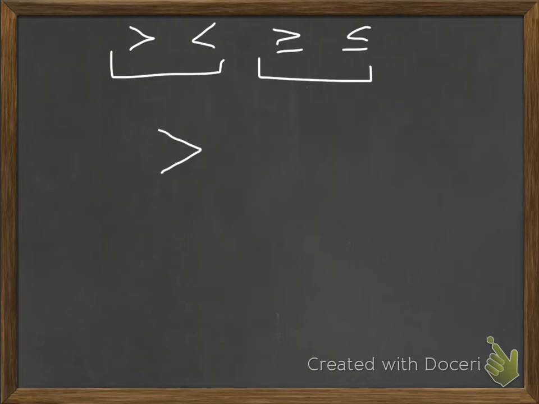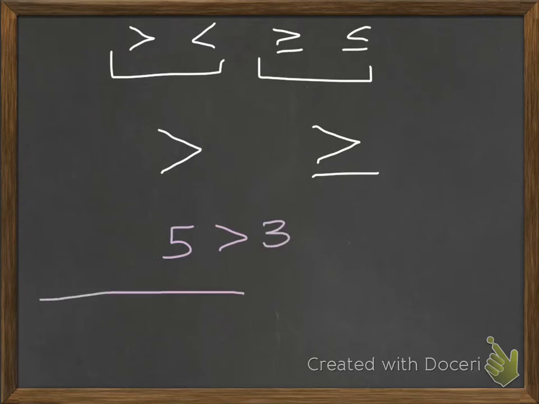If we just look at these two right here, this is the greater than symbol. If we look at this as if you're reading something, if you have something like this, 5 and 3, you're going to read left to right, just like you would if you were reading a normal non-math sentence. You start with a 5 and you say 5 is greater than 3. Imagine the alligator opening its jaws because it wants to eat the bigger fish, and the bigger fish in this case is 5. So 5 is greater than 3. This is just greater than.